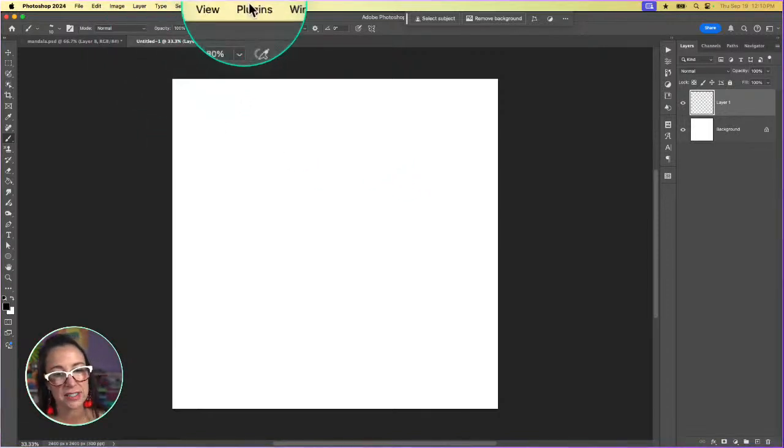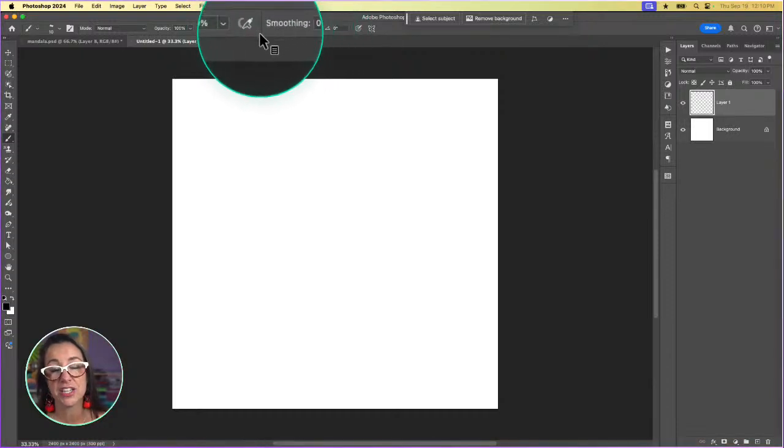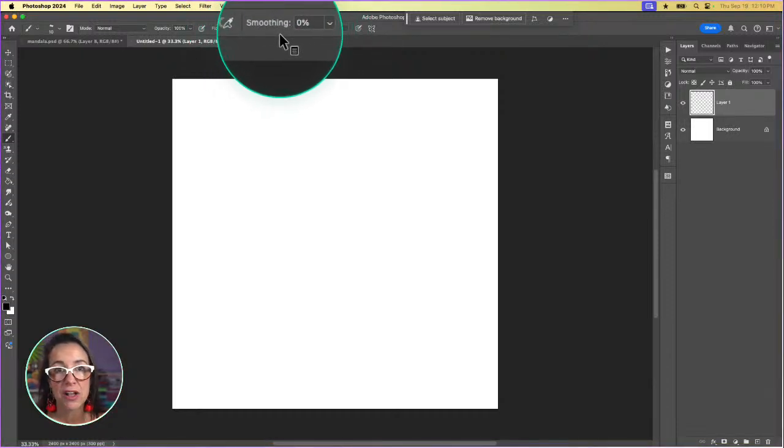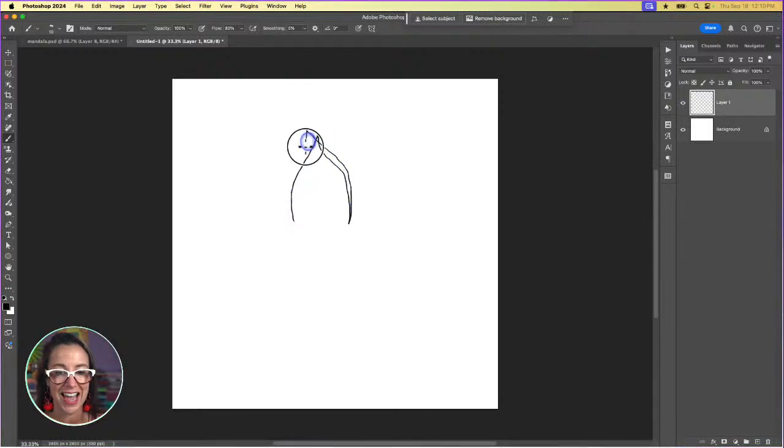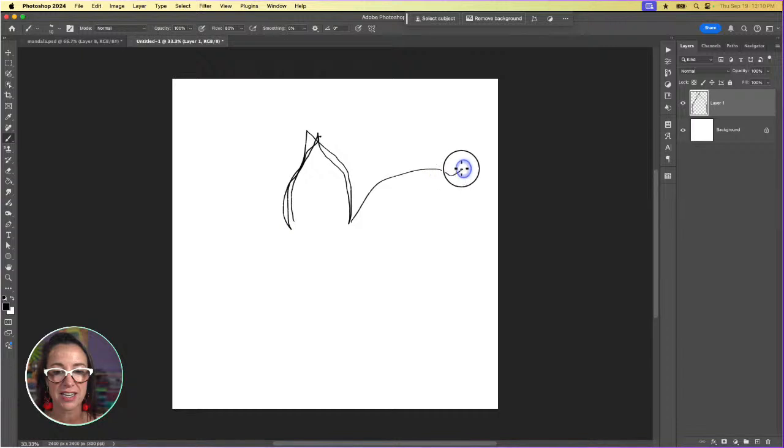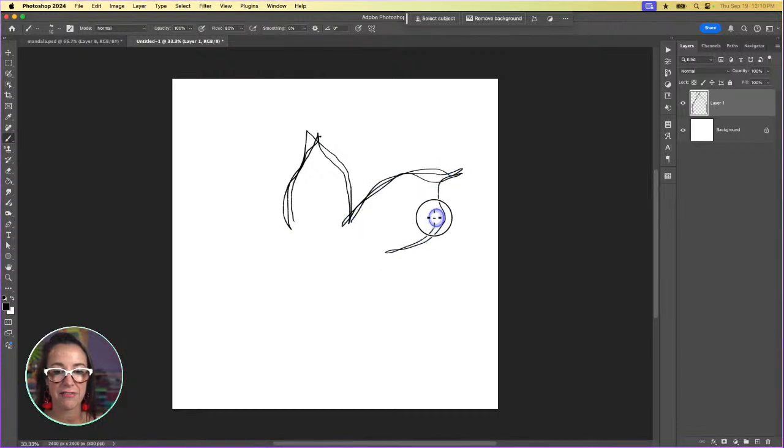So the smoothing option for whichever brush is going to be up here in the control panel. So you can see right now that my smoothing is set to 0, which means I'm not getting any help. So if I'm trying to draw like a little mandala petal or something, what is that? This is my shaky, recently caffeinated hand.